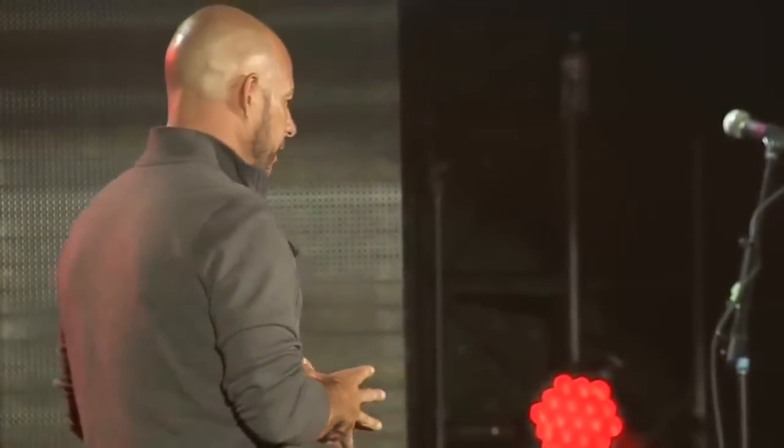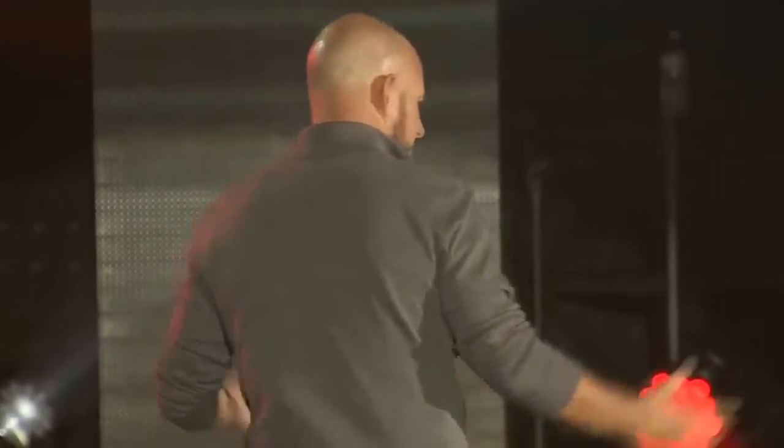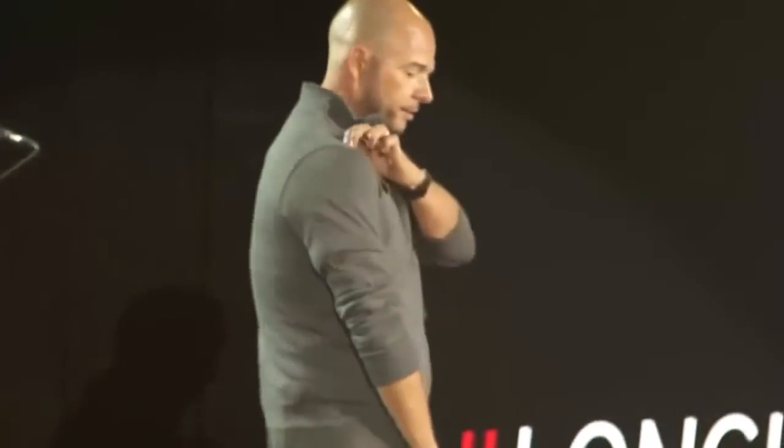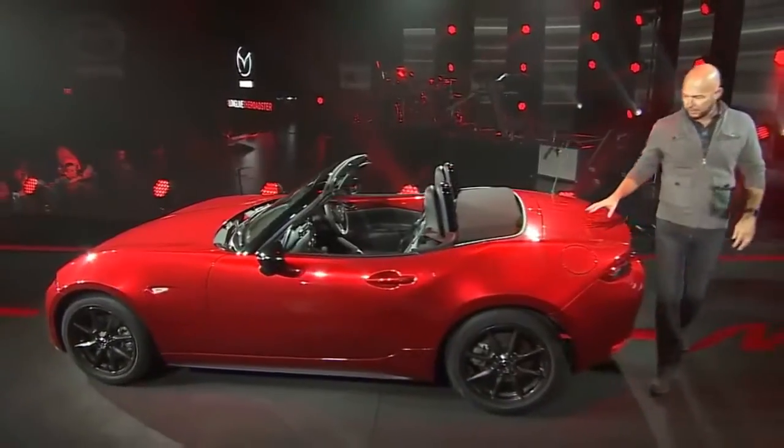A lot of it was about making the car more contemporary, making the car more aggressive in nature or more sporty in nature. We got a lot of feedback on the interior of the car. People really wanted to see a more aspirational interior, a car that felt more precious in its materials. So we really took that feedback to heart and tried to bring that into this car. The car you see here today is a fully running vehicle, and I'd like to go over a few more points. I know I talked earlier about the car, but I'd like to go in a little bit more detail in the same kind of order.